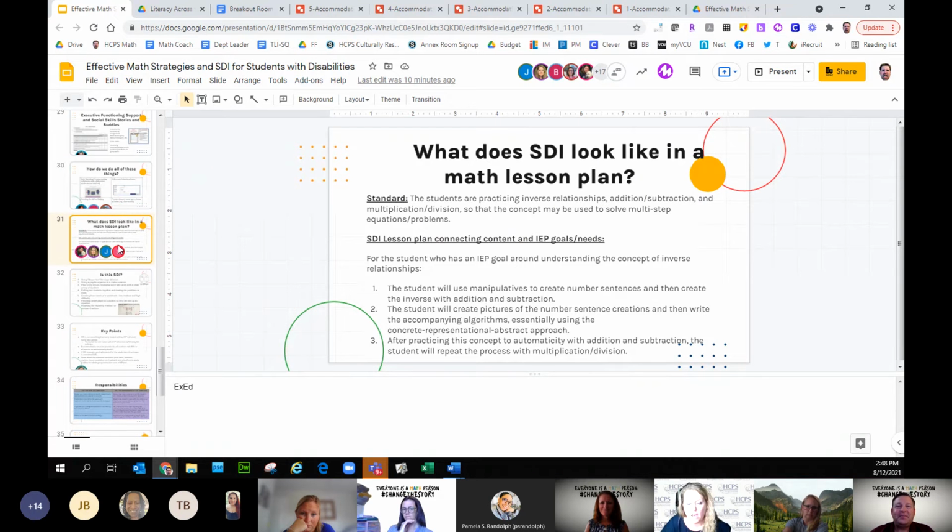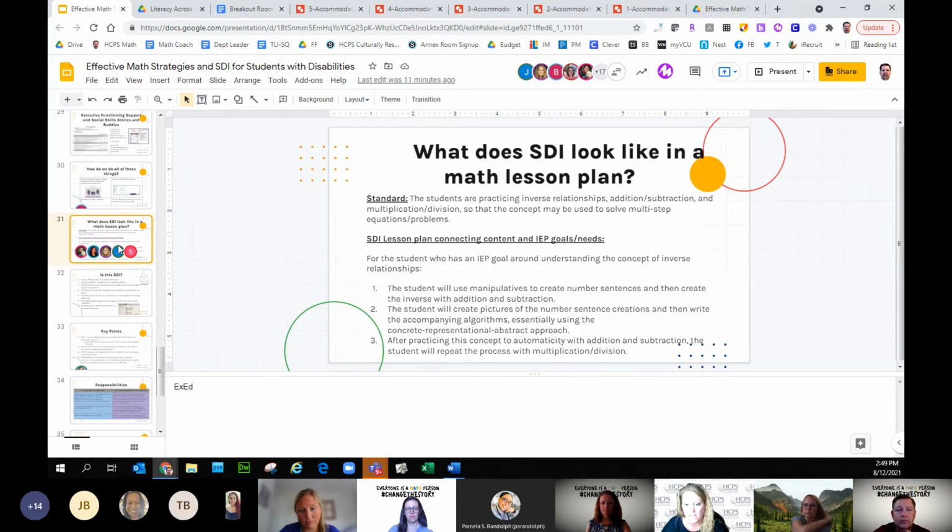That's exactly right. And what I was going to really focus on was that common planning, or that common time. Before school, planning time, after school, whatever it is, there has to be intention and purpose behind the lesson plan for the students. Because although the gen ed teacher is providing the content, the pacing, all of that, absolutely the exceptional education teacher has to own what is going to be the specially designed instruction for the students. But both teachers have got to know what's going to happen, when, for who, and how within the classroom in order for it to work seamlessly for the classroom environment and for the students.